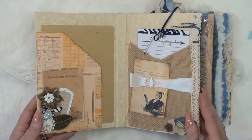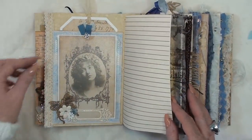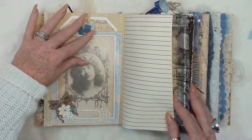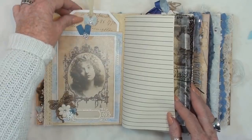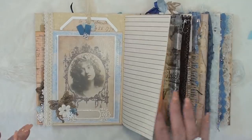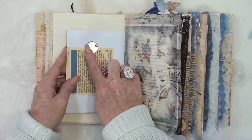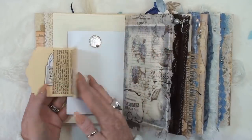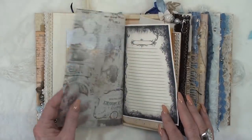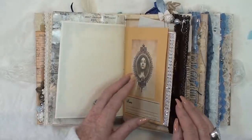So really quick go through it. Each one is pretty much the same. This one is also a clear pocket. And on the back, the nice tag I used. And you will see so much embellishment. I just love it. Oh yeah, this is just a little thing, so you can turn this open. And this is some vellum. I printed out some vellum.